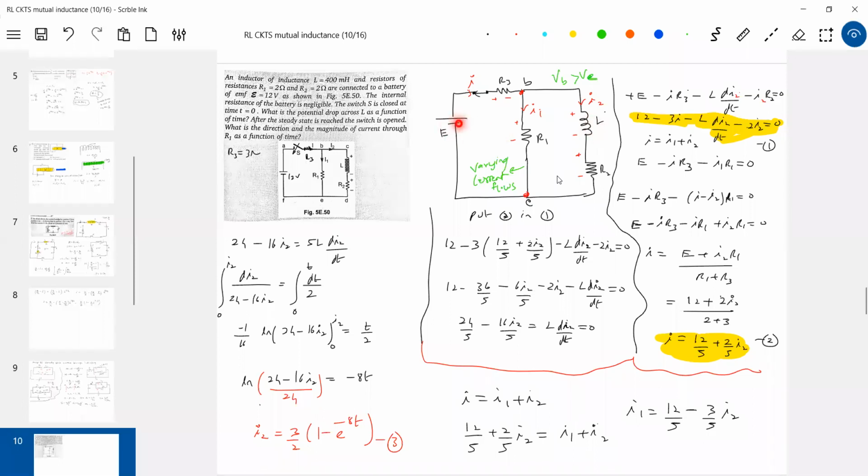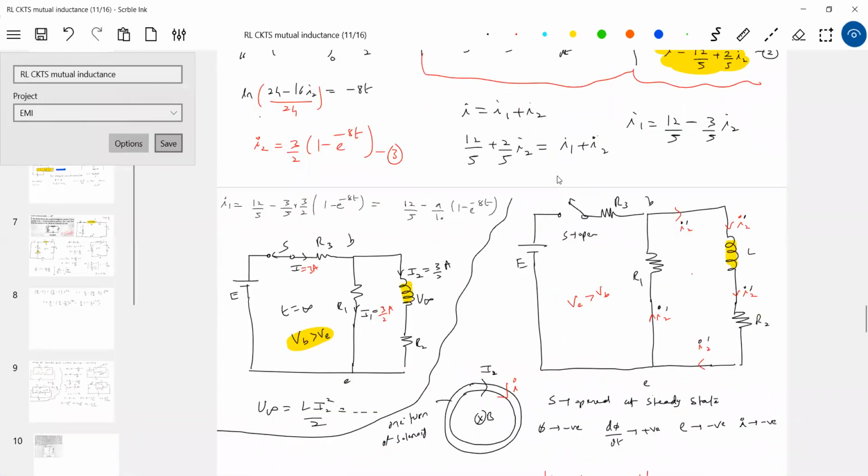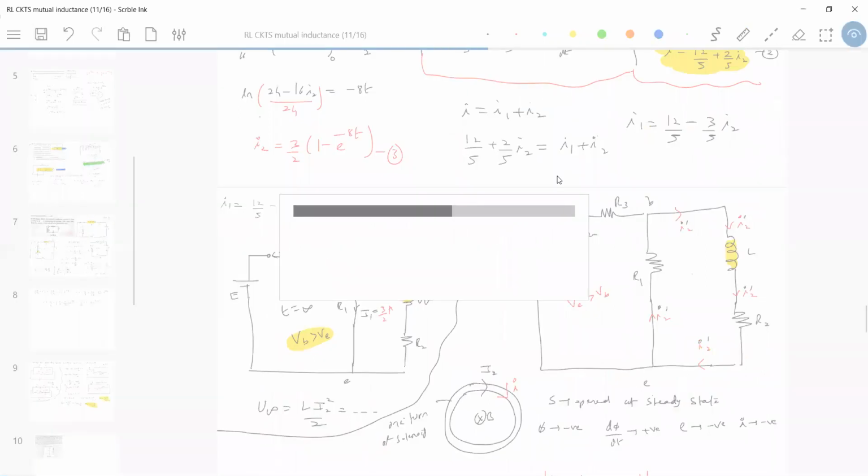Where the cell is there, replace it with a short circuit. Then find out the effective resistance. So it will be R1 parallel to R3. That effective will become in series. That is the effective resistance as seen by the inductor. Then the time constant is L by R, L by effective resistance. What we did earlier in the RC circuit, you can apply here also. Directly you can write this equation. Once you know this equation and write this, you'll get I1. So we can avoid all this integration part. Take back the RC circuit concept. These are some conditions which I brought here. We'll discuss the mutual inductance because only half an hour of time is there.